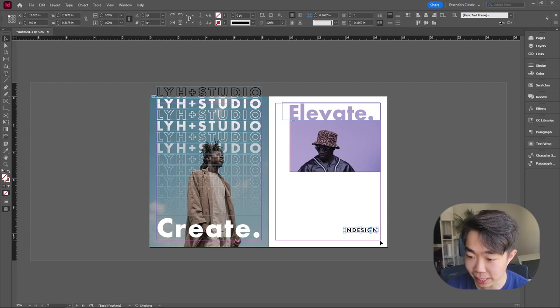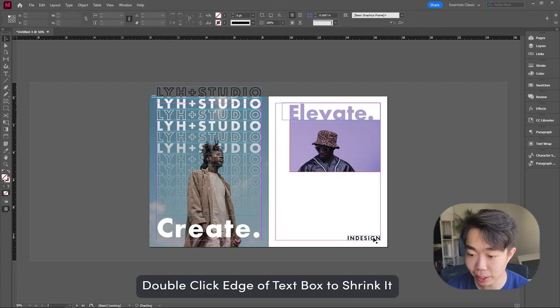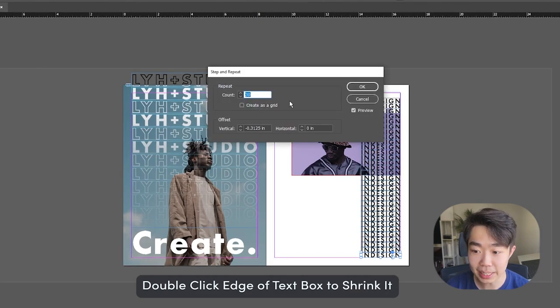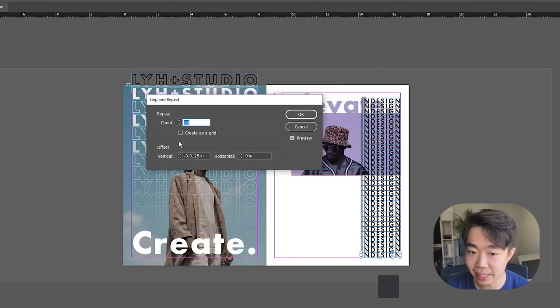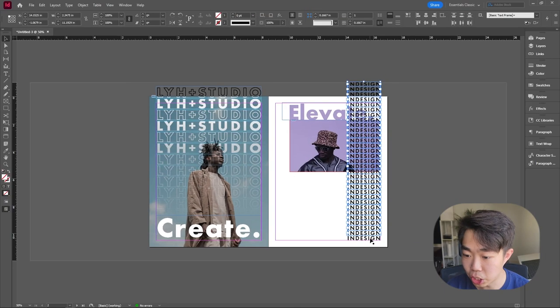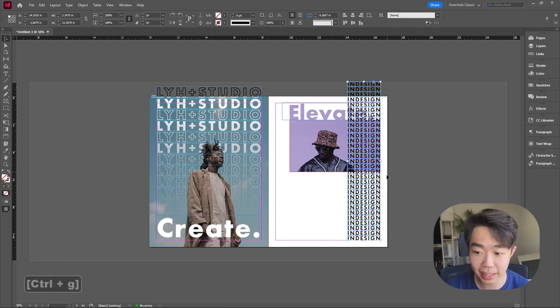And then we're gonna double click the edge right there, move it to the corner, and we're doing the same thing. So edit, step, and repeat. And here you can see this is looking pretty good. Let's do something a little bit more. Yeah, like that. So again, don't touch anything, no keyboard, no mouse. Make sure you select that last one at the end, group everything, Control G, and just move it in the corner.